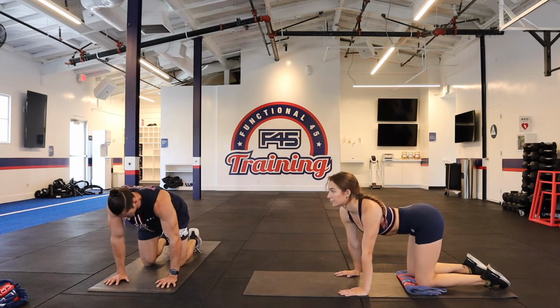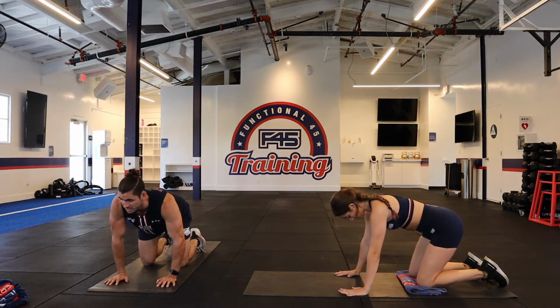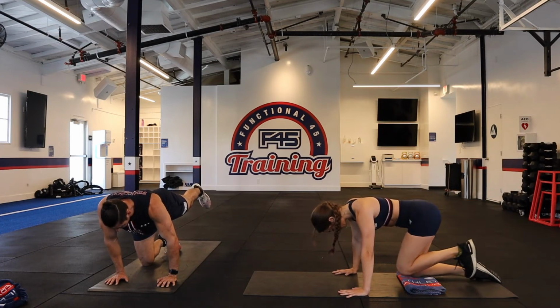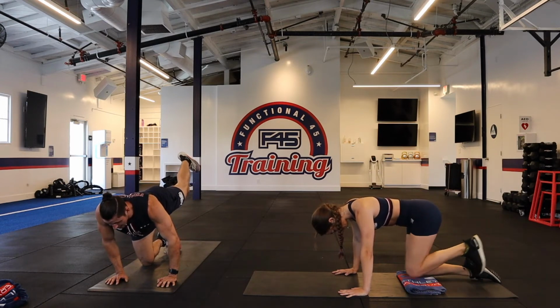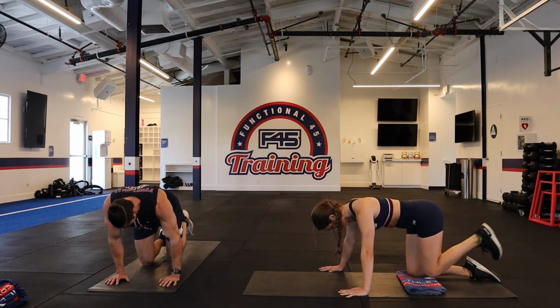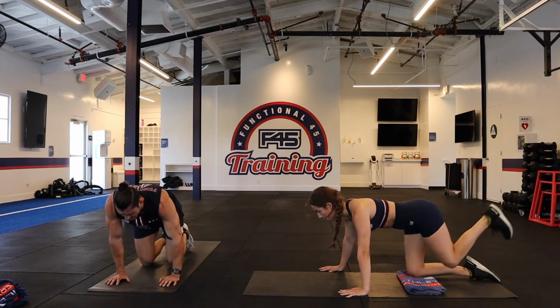7 seconds, quadruped position. Set yourself up for success in 2, 1. Kick back, full extension in that working leg to get that glute activation. We're not kicking the leg up high to the sky to the point where we extend our low back. I want you to shoot it straight back, squeeze the glute, back to the starting position, and then we abduct it into that fire hydrant.